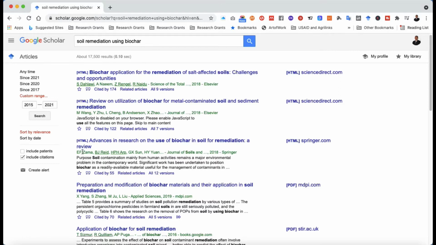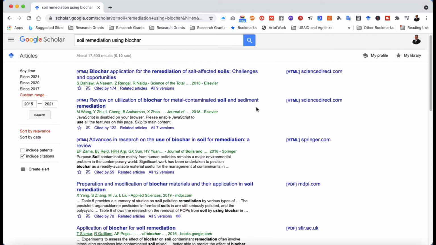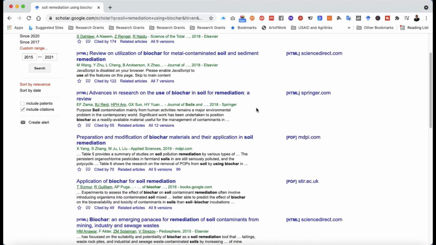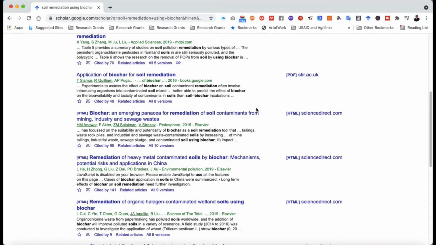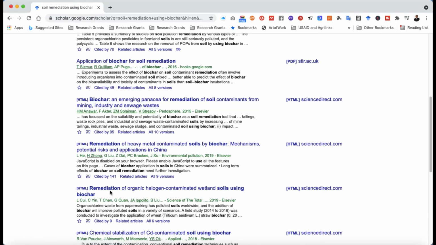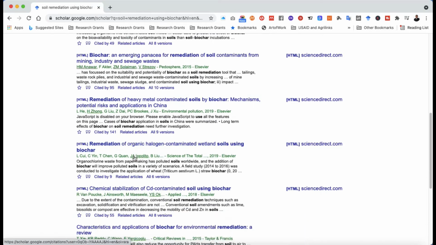So these three papers here would literally show us where research on biochar and soil remediation is going. Okay, but I want to see a paper that is a research-based paper. Okay, so this one here says remediation of organic halogen contaminated wetlands soils using biochar.